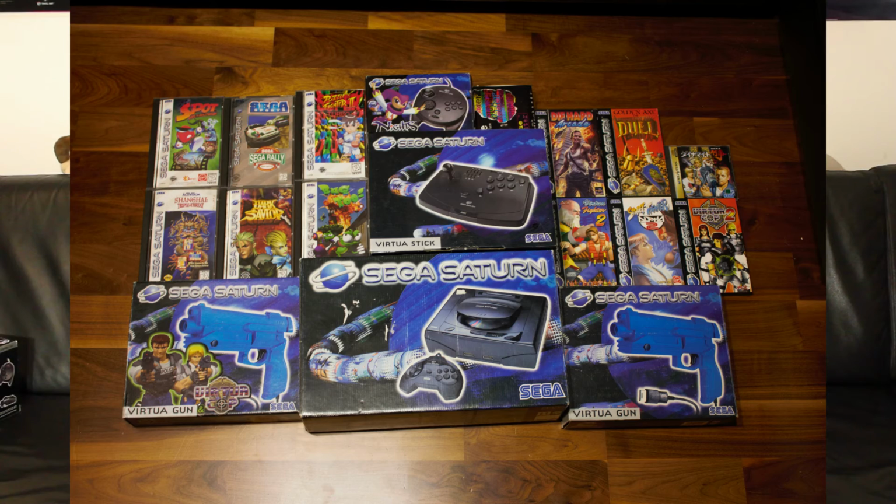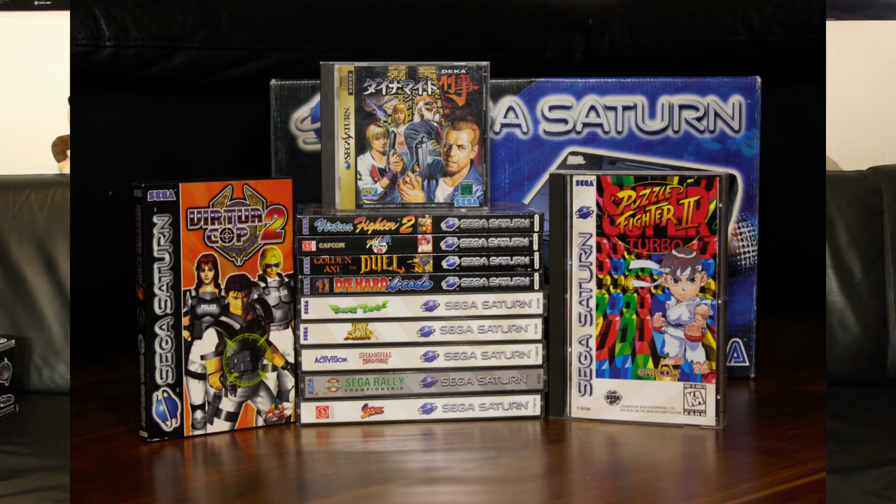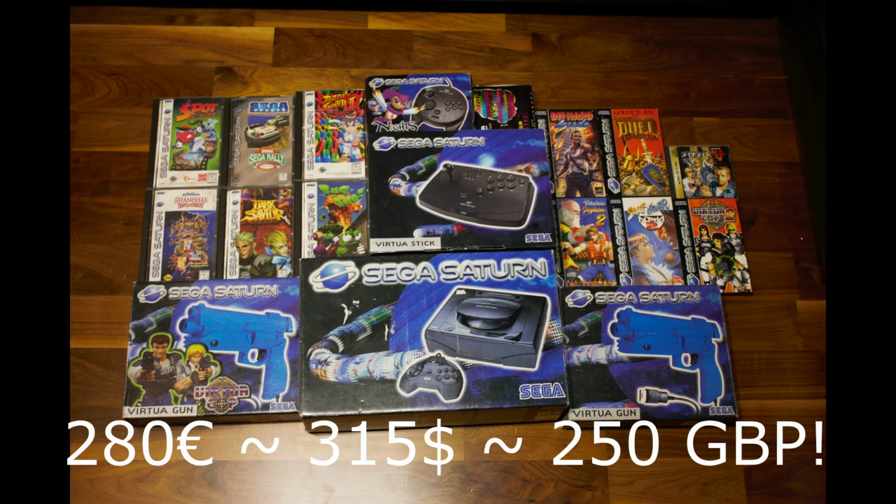I got a console in box, a bunch of accessories, all complete in box, just like the console, and a bunch of games. Now I thought it would be cool to take a look at how much this stuff is actually worth, because I paid 280 euros for the whole thing. That's right. I paid 280 euros for all those things, all complete in box, and I gotta say, in very, very good condition. So the first thing is obviously the Sega Saturn itself.